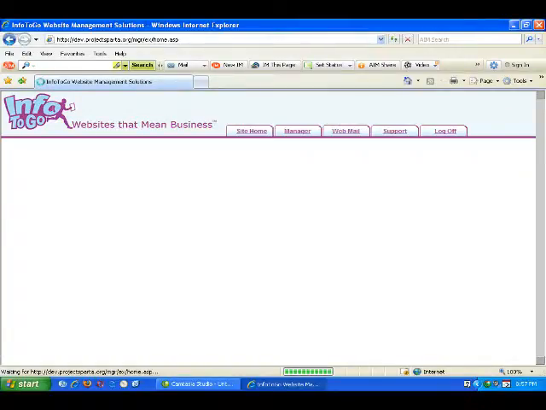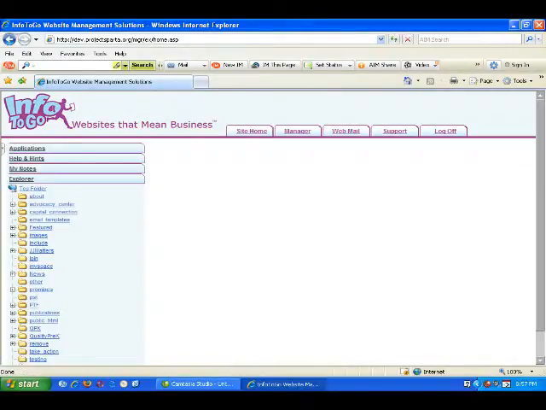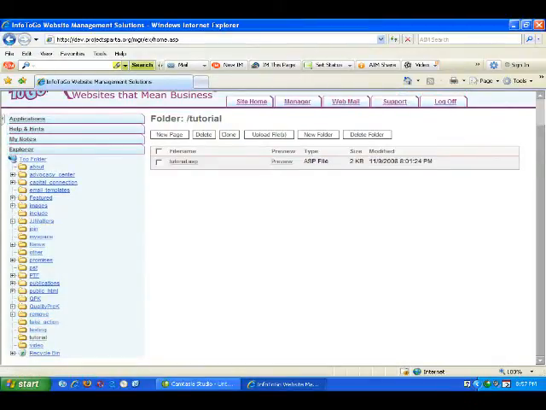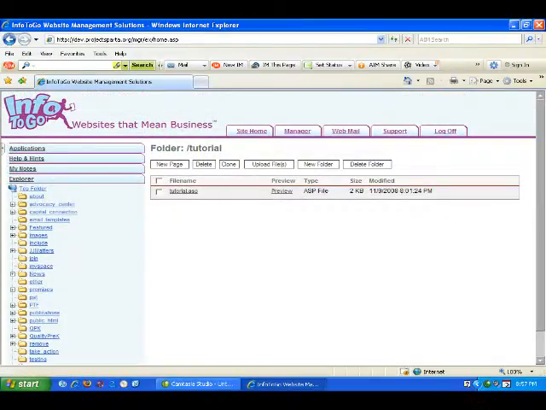Clicking on that takes you to this other screen here. This is going to be your file browser screen. On your left are the different folders on the web server. You see here your images. We have some of our different folders that host different sites within the server. We have our publications, our promises, etc. For this tutorial, we're going to go to the tutorial directory. Doing so brings us to the tutorial folder. You can see that's denoted over here.